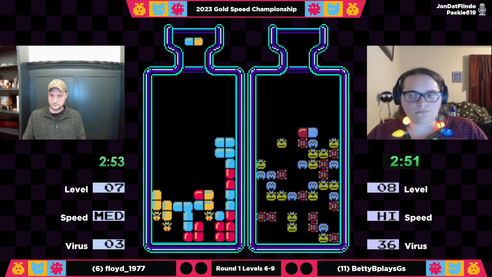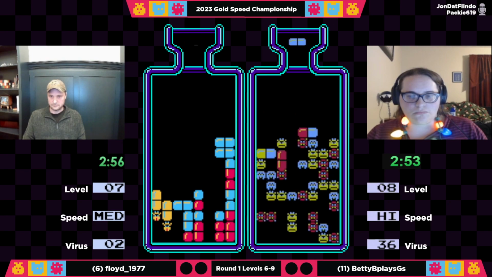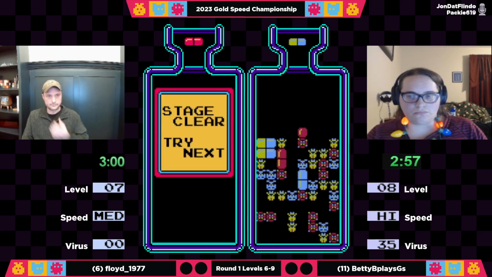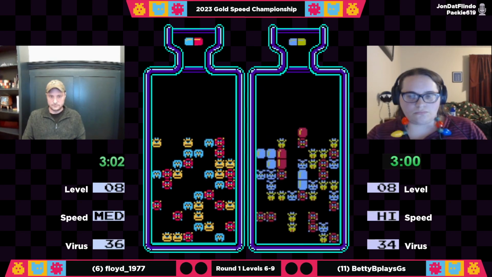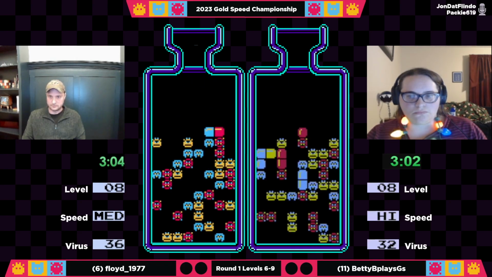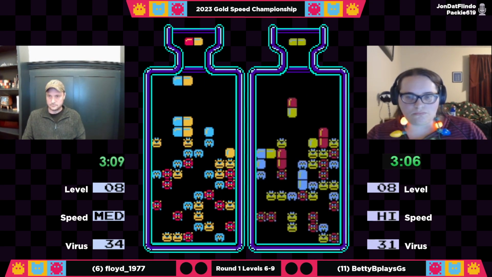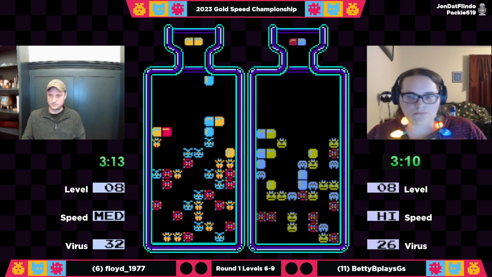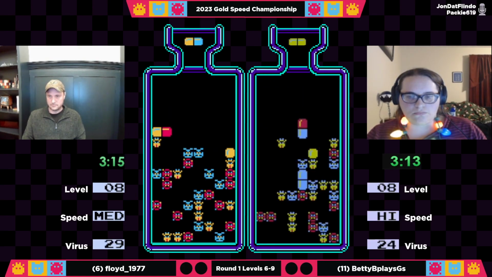Betty is in control of this game at the moment. Floyd just looking for those last yellows. He gets it out at a 259, about 13 seconds behind Betty. Both players getting out of 7 in less than 3 minutes. I'm liking what I'm seeing thus far. That double red not going to do much for Betty, but oh, very nicely done with the horizontal clear.